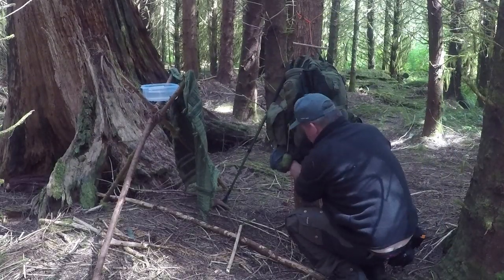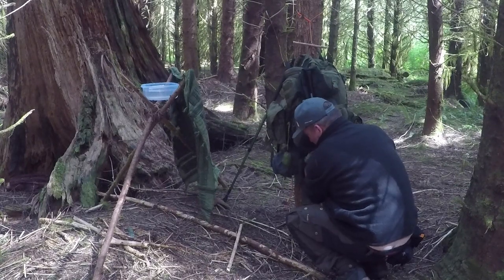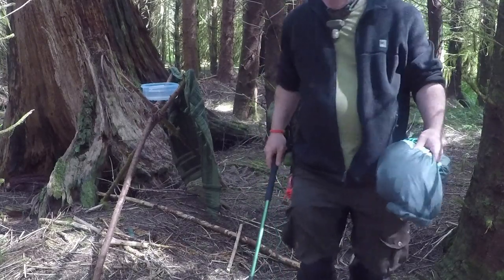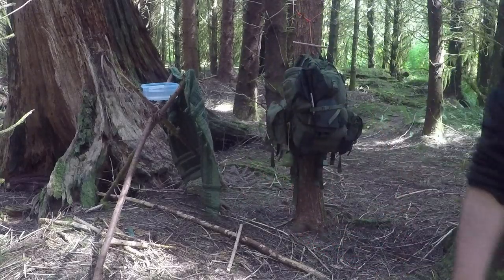So I'll just take my tarp off now. Start to get ready to set up my shelter. See where this walking stick will come in useful. I gotta dig my tent pegs out of the bag, so I'll cut back.